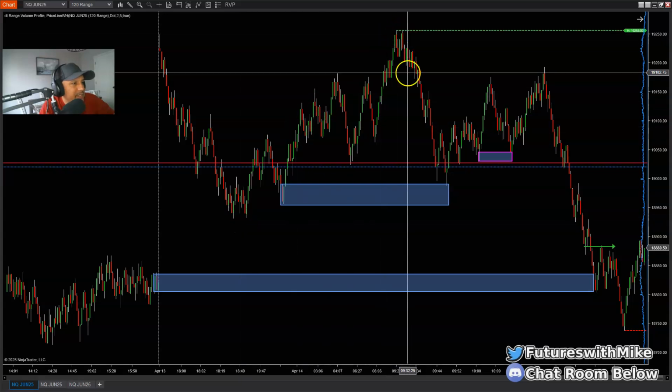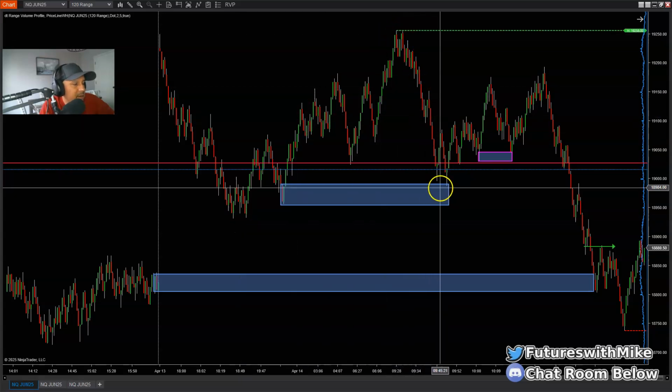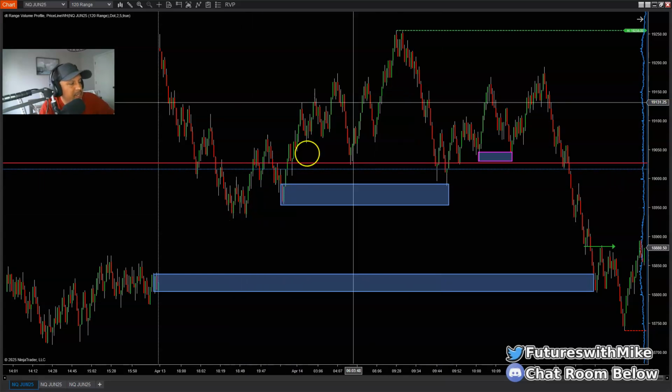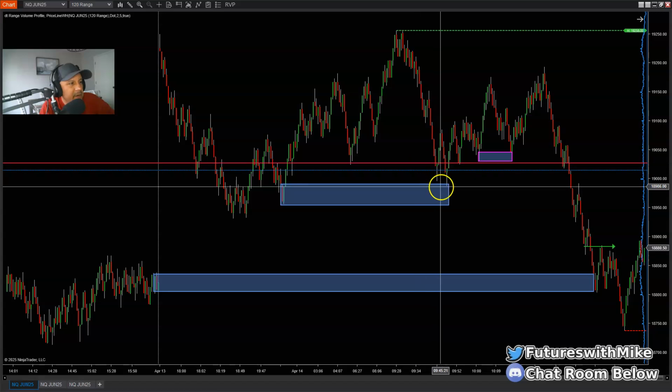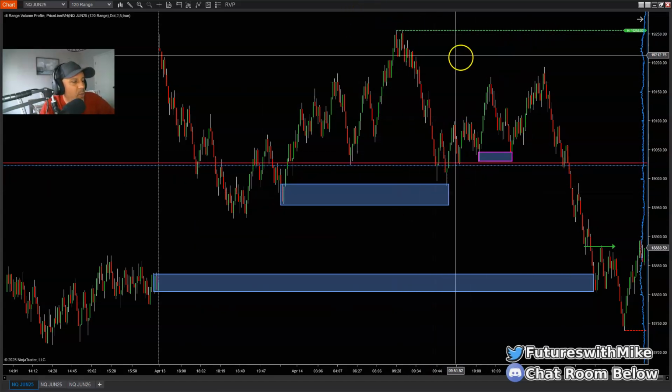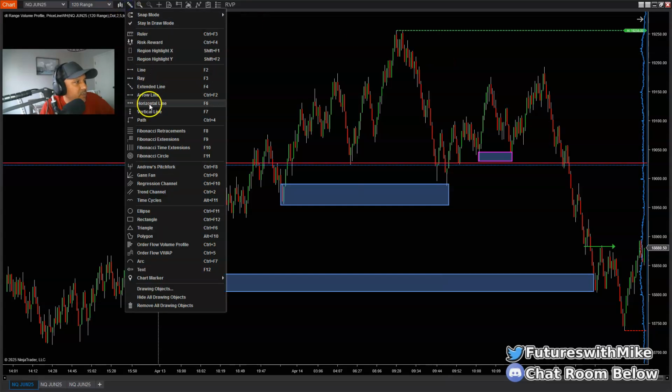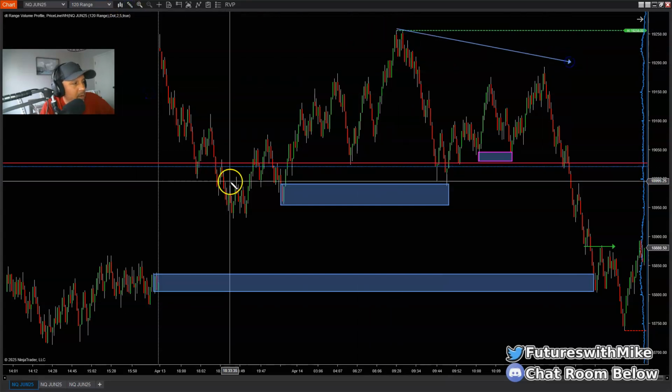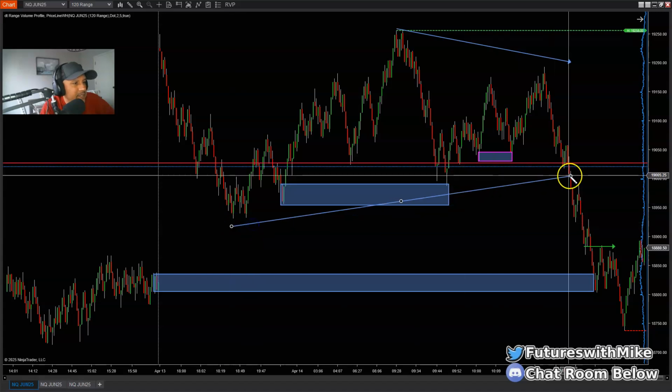There's a major high resting right here. And then the market makes lows, lower highs, comes back down. Okay, so now we're in between a major low and a major high resting right here. And then the market starts pushing back to the upside. So this puts us into a wedge situation. This is what a wedge will look like right here. We're in between a major high and a major low.